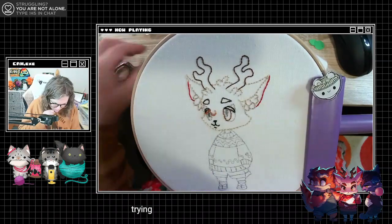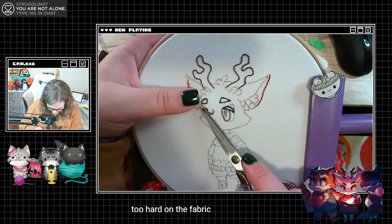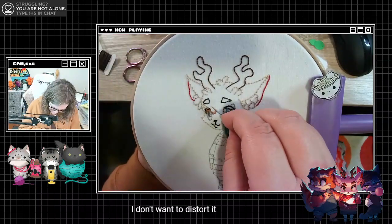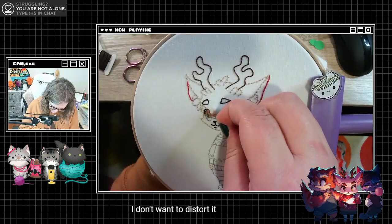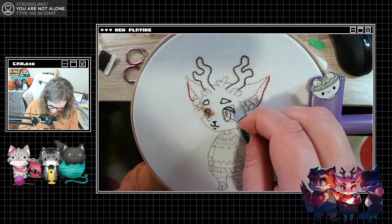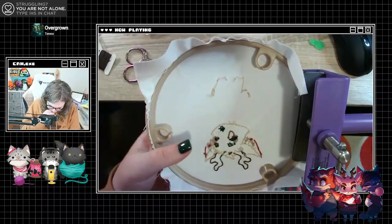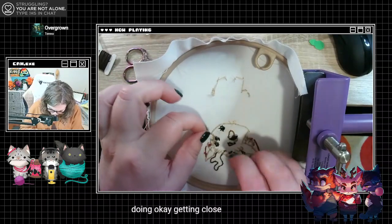Trying not to be too hard on the fabric. I don't want to distort it. Doing okay. Getting close to getting Luca's face done.